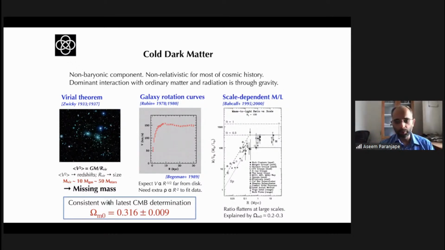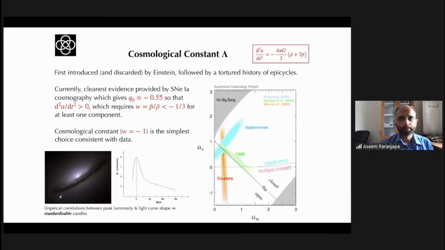And the amount of this cold dark matter is then determined by asking for its value of the corresponding omega. It turns out to be a fraction of 0.3 or so compared to the total one that you require. Okay, and all of these observations, if you interpret them in the same setting, are consistent with an omega matter of the order of 0.3. So this is the story of dark matter.